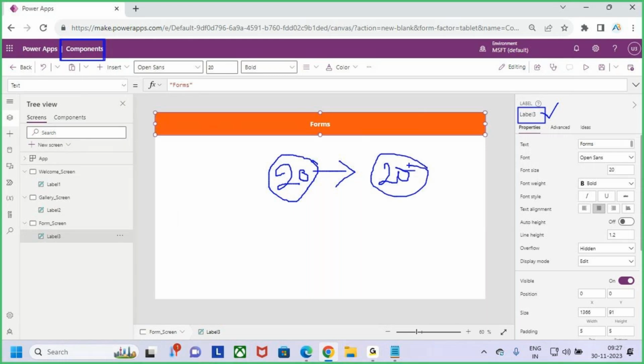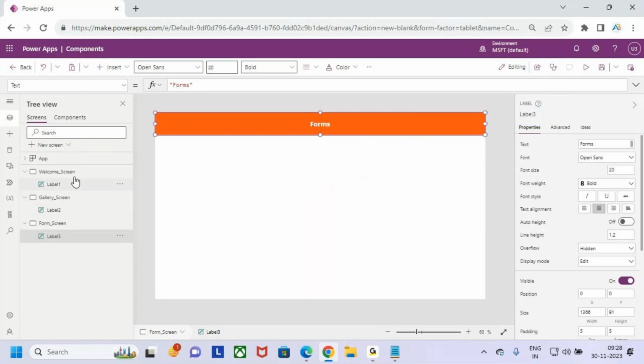Just to keep the header, if you are using 20 text labels, then think, if you want to build an app, how many controls will you need? It will cross more than 500 controls. But Microsoft recommends using a maximum of 500 controls. So I want to reduce the number of controls I'm going to use in this app now.